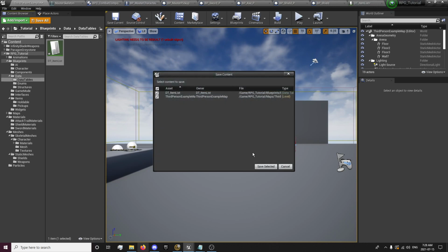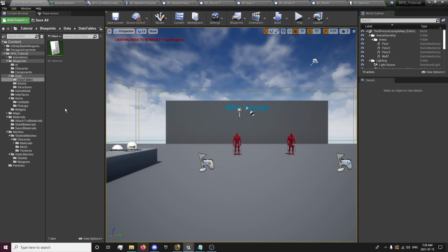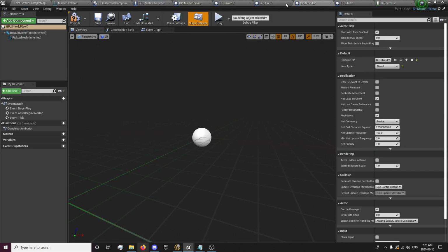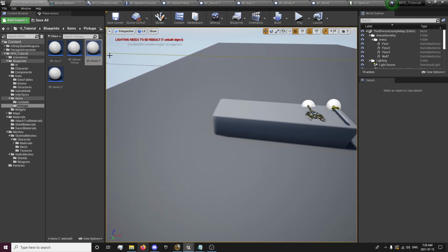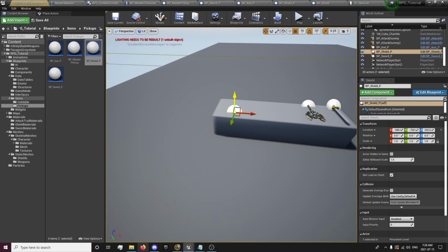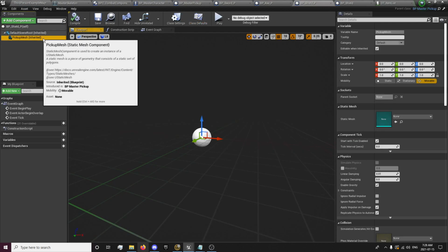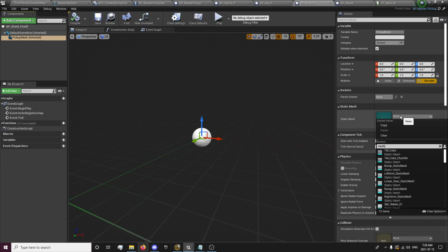Okay, that's going to be it for this video. In the next video, we're going to finish setting up our shield pickup. I'm just going to double test and see what exactly works here. Want to set up a pickup mesh.